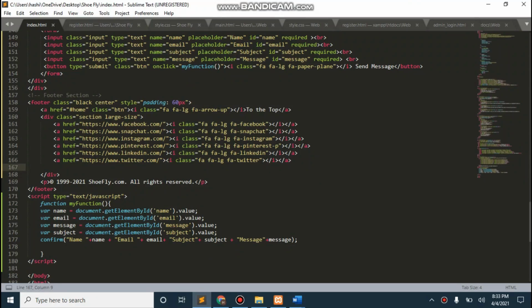This is the thing which we have done. The error we were seeing there, please fill out this field, was because of this required text here. If we remove this, the error wouldn't be there. So it's a good thing to add this required text for required fields.